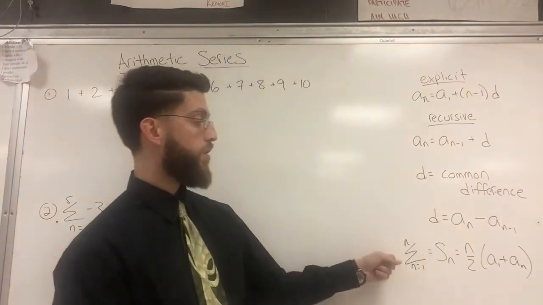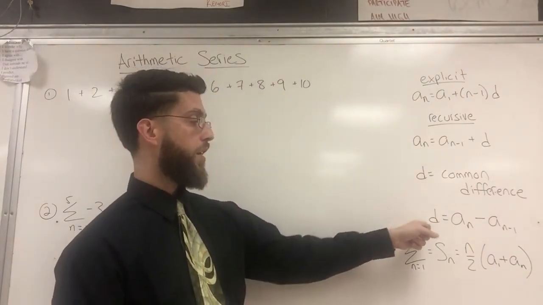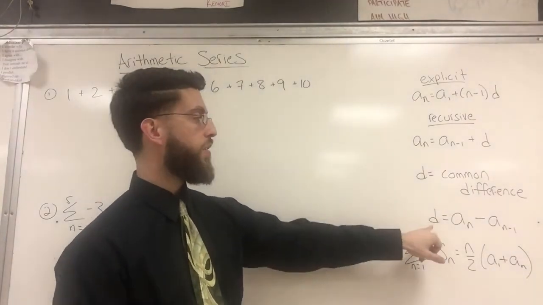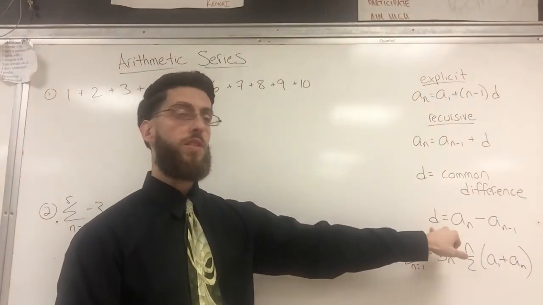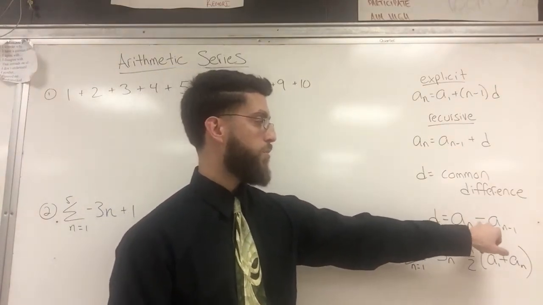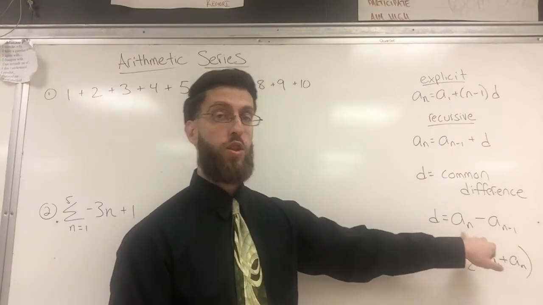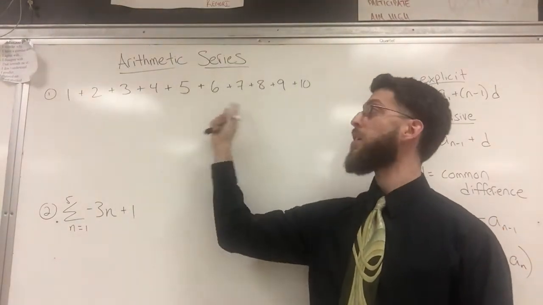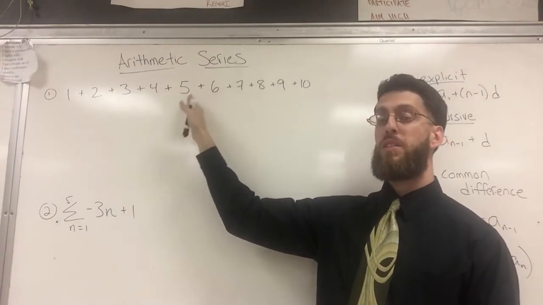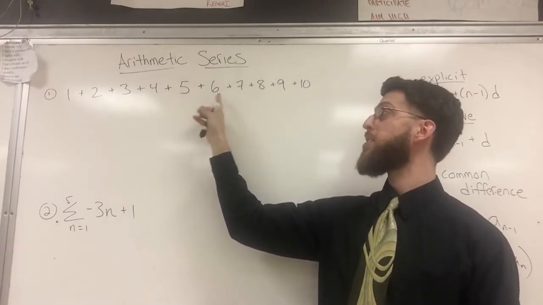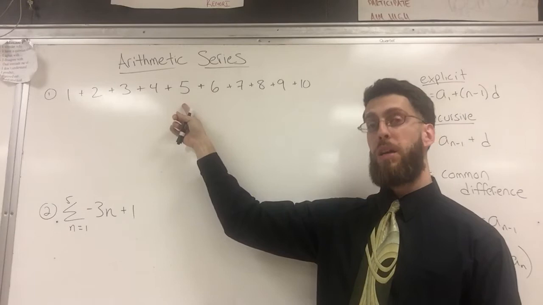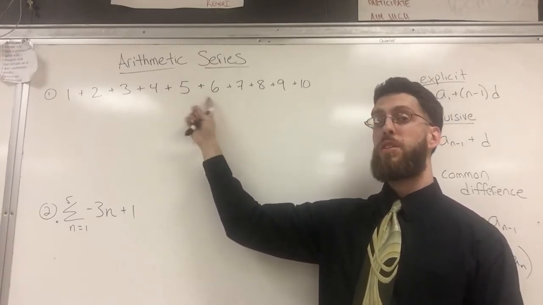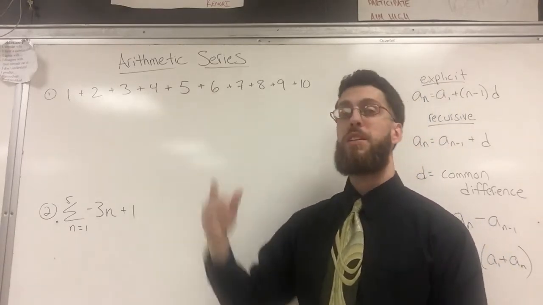Okay? Here is a new formula, and this also is common sense. If you're not sure what the common difference is, just take a number and subtract the previous term. Take a term, subtract the previous term. So if I wanted the common difference for this, I could just do 6 minus 5. That's it. a sub n minus a sub n minus 1. This number minus that number, 6 minus 5. So here, my common difference, d, equals 1.